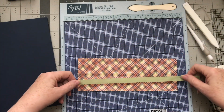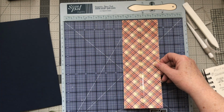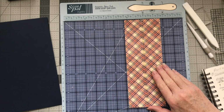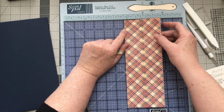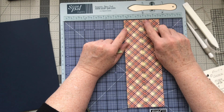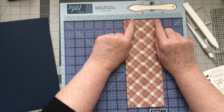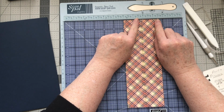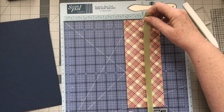And we'll just take that seam binding and get it as close to the middle. Actually, I'm going to do this. So we have it 6 to 3.5. So I want to go 1.5 to 1.5. So it's really on the quarter mark is right where we want to put that.